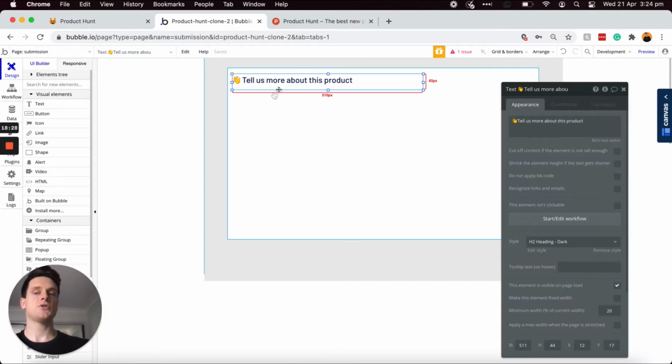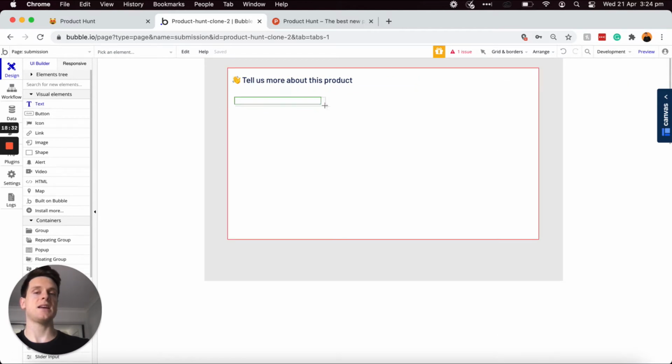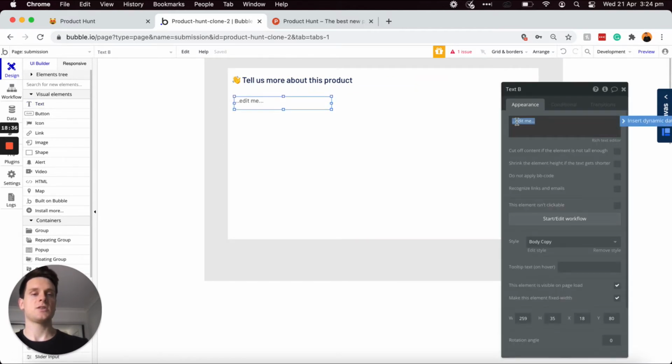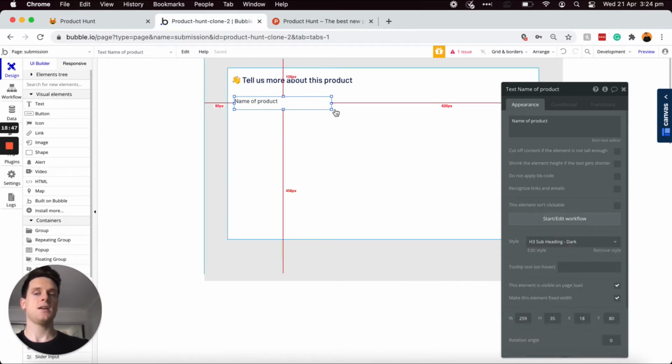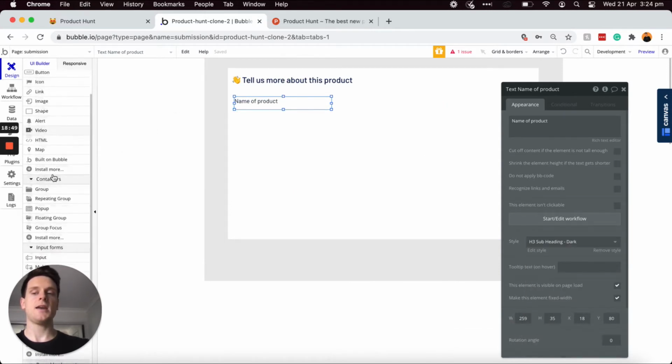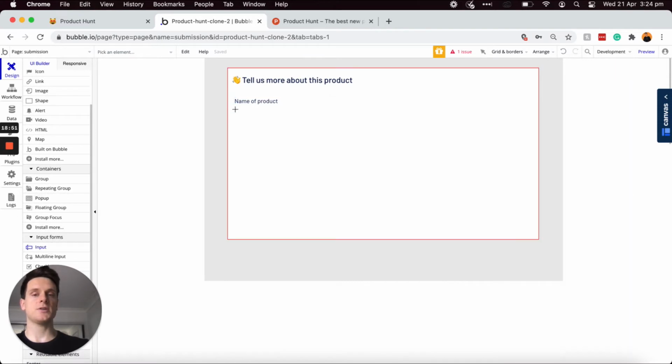And now, similar to our user registration page, I can go and add in some text and input fields below this. So I'll add in a title here to say name of product. I'll update this heading to be a H3. And then I can grab a input field, just a single line input. I will drag that out.